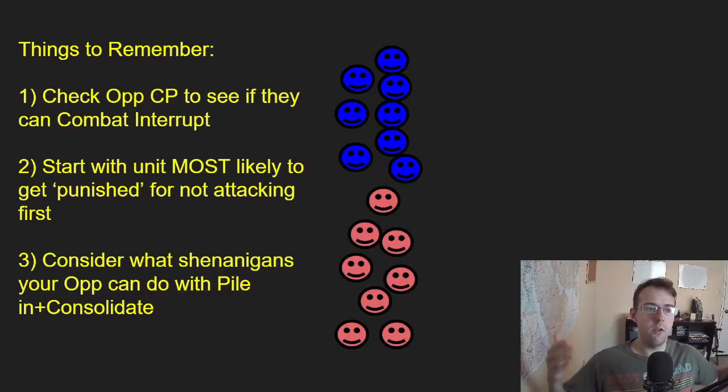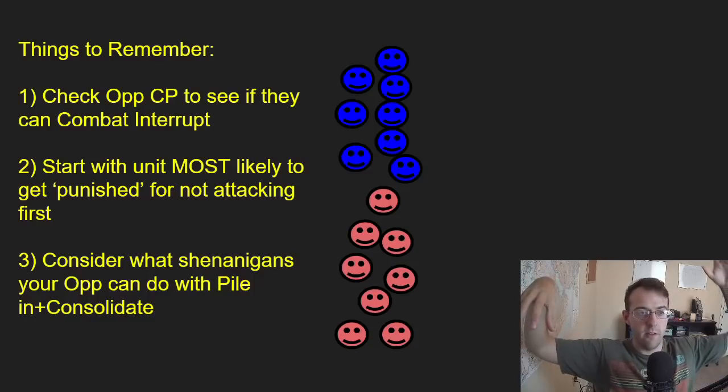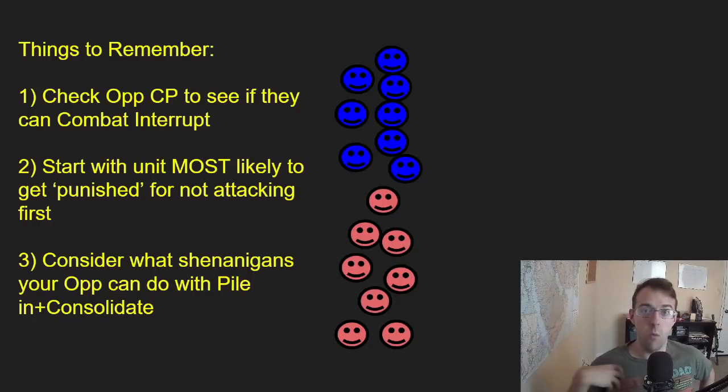Also, you want to start with the unit that's most likely to get punished if they don't attack first. So if you charge a unit that's really good in melee and a unit that's not really good in melee, you want to kill the unit that's good in melee first. That way, they only have the bad unit to combat and interrupt with. So take away that option from your opponent. And then also consider what shenanigans your opponent can do with pile-in and consolidate. Maybe the combat interrupt itself isn't necessarily all that punishing, but the extra 6 inches of movement they can move their guys could be. So consider what type of movement shenanigans they can do.